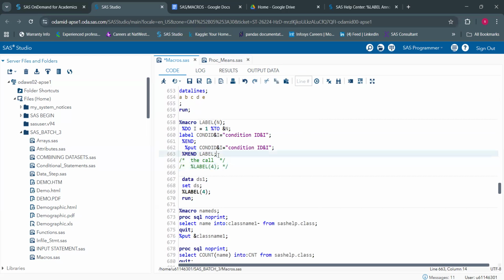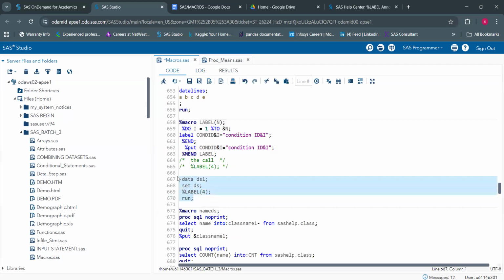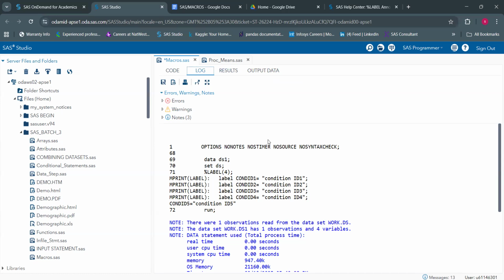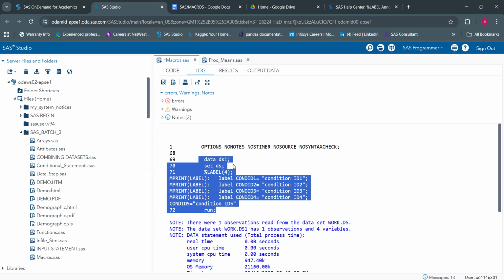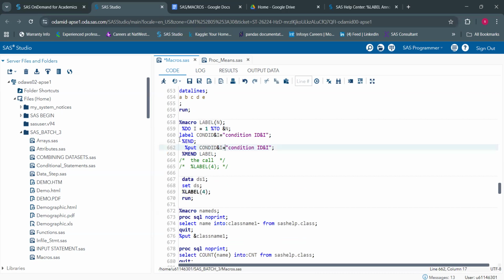I'll write this particular data and then call it here. I don't think this is a better example to show you, but still. Here we're showcasing how to use a macro inside a data step.